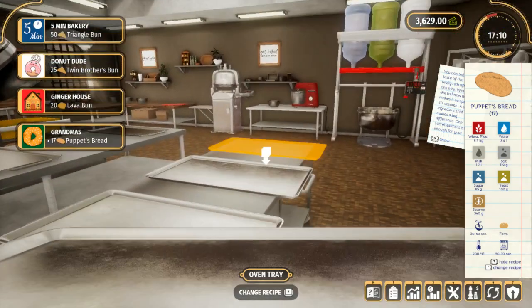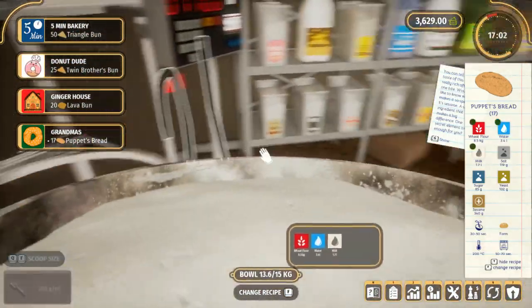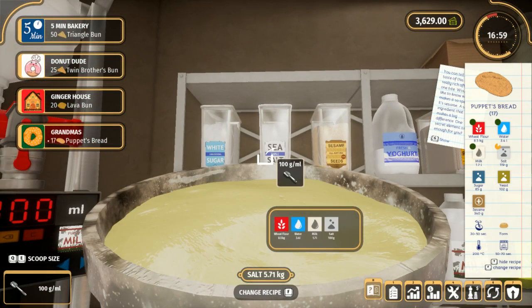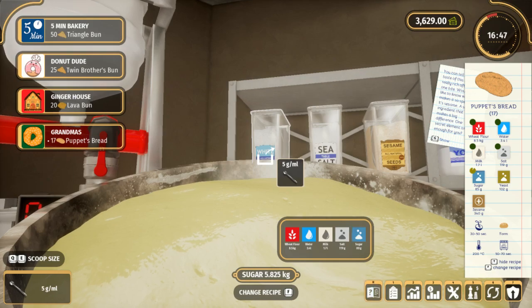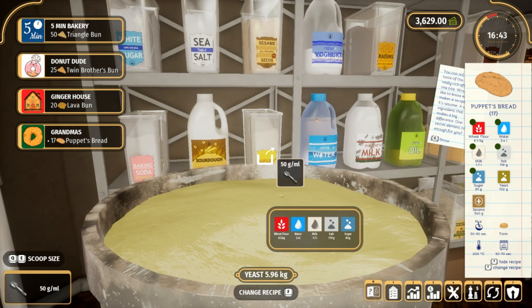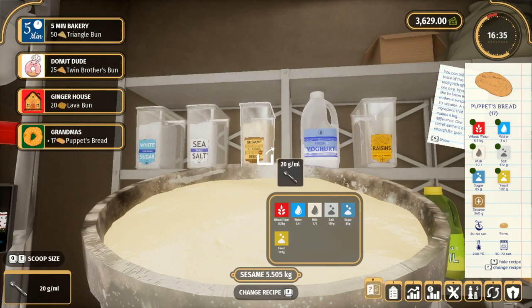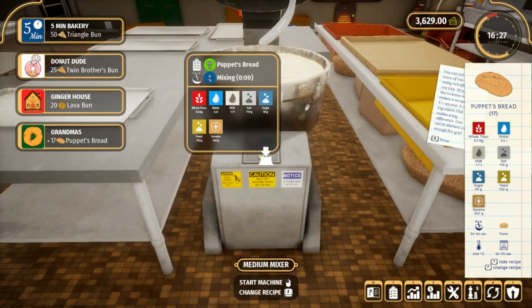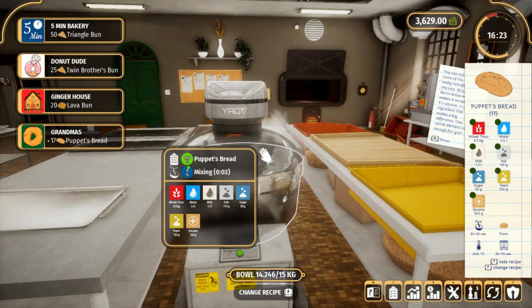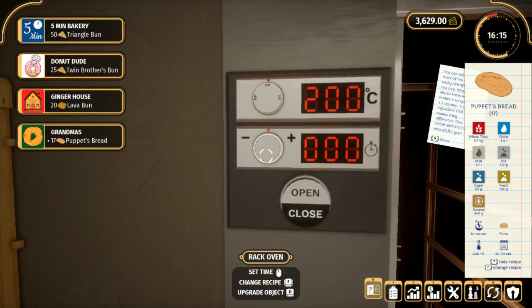Okay. So we need salt, which is 1. Sugar, we need 1. Yeast, we need 102. Sesame seeds, we need 3. So this one we need 200 and, oh gee, this is going to be a long one.